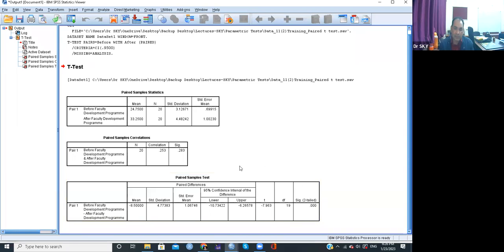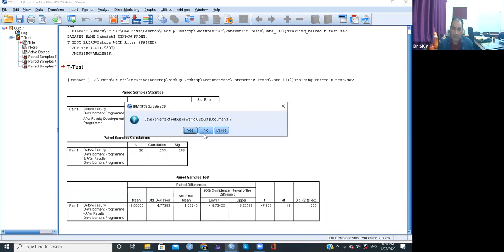It means the scores before FDP and after FDP are the same. But the test is saying that it is not so. So the FDP is effective. It is concluded that the FDP is effective in changing the behavior of the teachers.